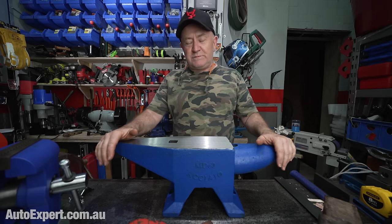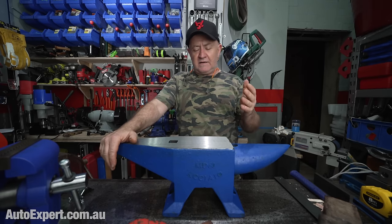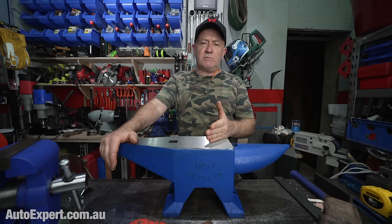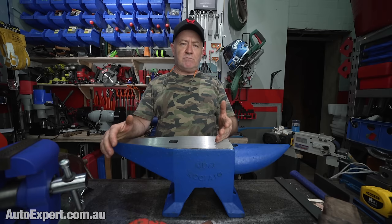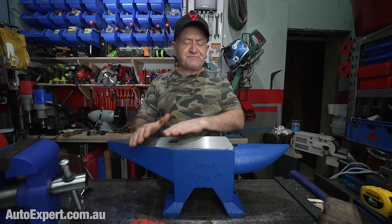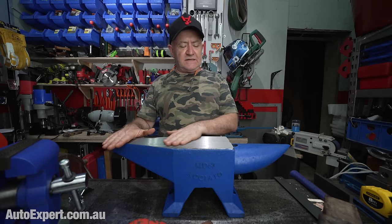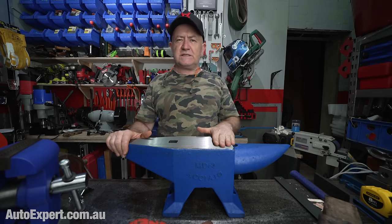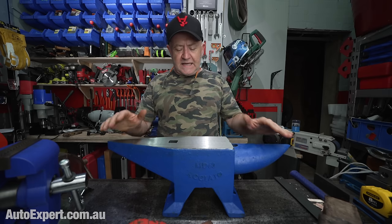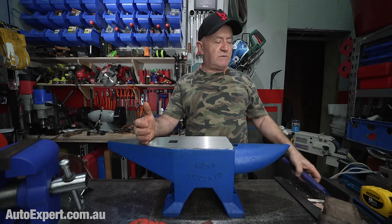So drills are typically made of high-speed steel. It's very hard. It's got a lot of carbon in it, and the price you pay is the brittleness of the drill. Same goes for end mills and all sorts of precision cutting tools of that nature. This is like one step down. It's more like about as hard as you'd make a hatchet, I suppose, or an axe. So it's durable enough.